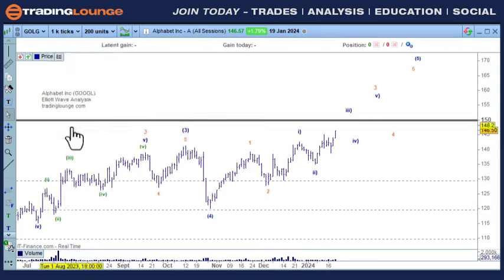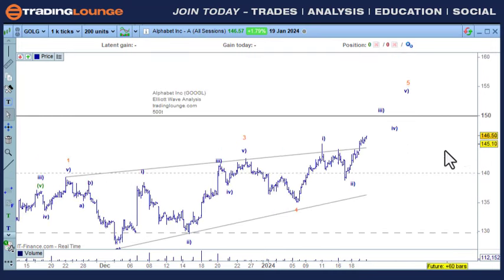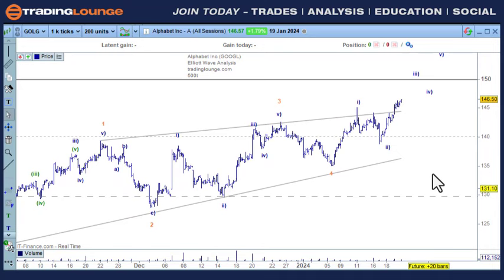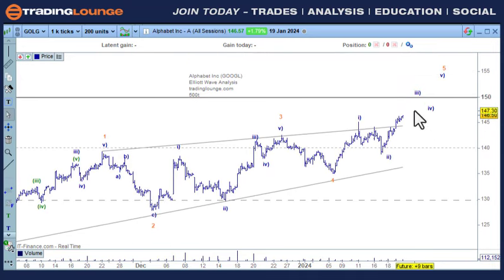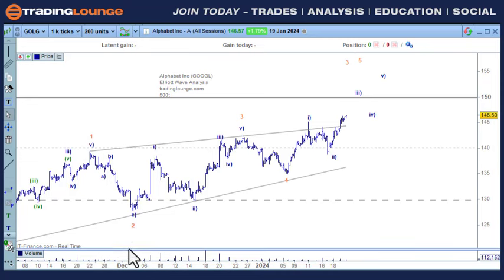Let me see what I've done on the other chart, moving in here a little bit. This is another way to look at it. I kind of like the timing of this, coming into this third wave and then this fourth wave and this fifth wave here. But it's still much earlier, where the other stocks are actually looking at this being the third wave up here, something like this. So we're not there yet, but anyway, I can see what's going on in different ways. We're still going to be pushing higher.